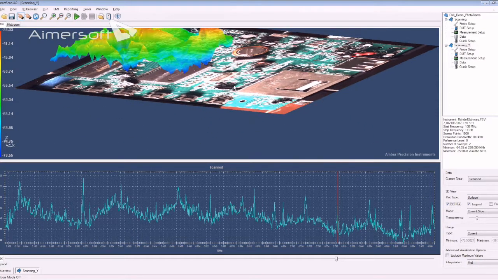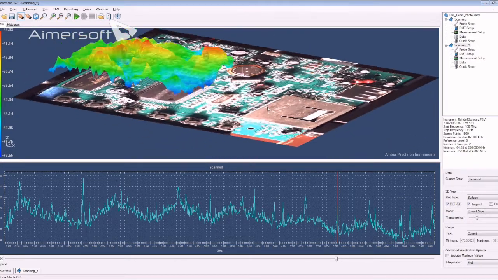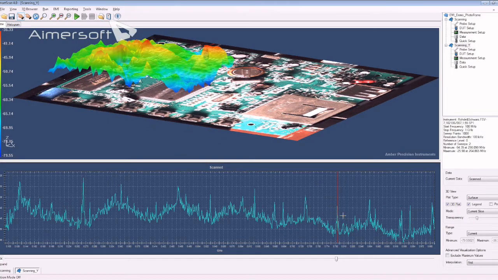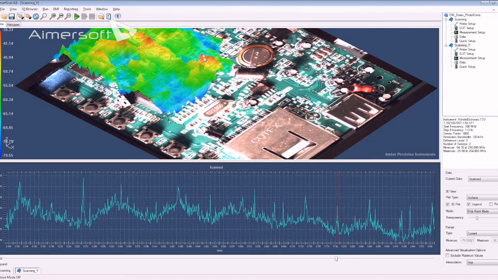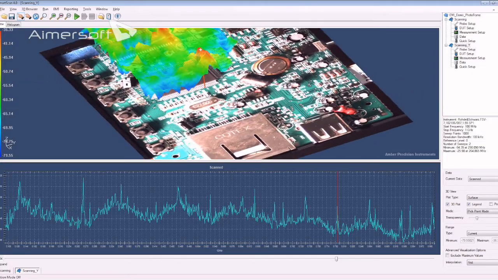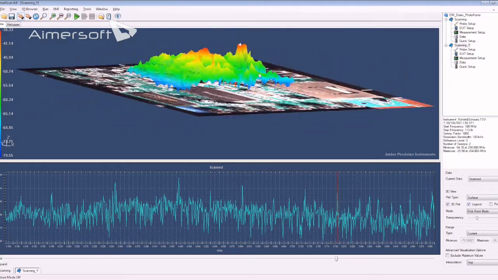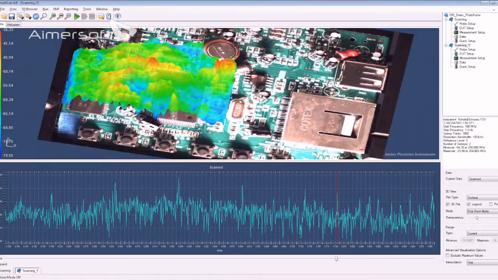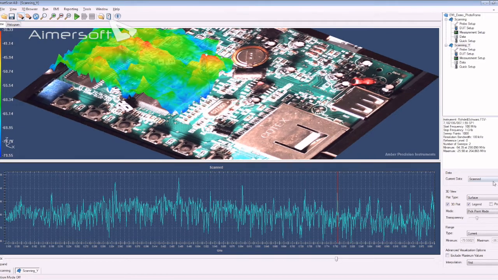You can also watch that in 3D. Well, 3D is not just a fancy looking feature. The difference in height, in elevation, helps our eye to distinguish between two different hotspots and define which one has higher amplitude, and also to understand what is the point on a PCB corresponding to that peak. We have this feature where we have a vertical line that links the points on the map to the points on the picture of the DUT.